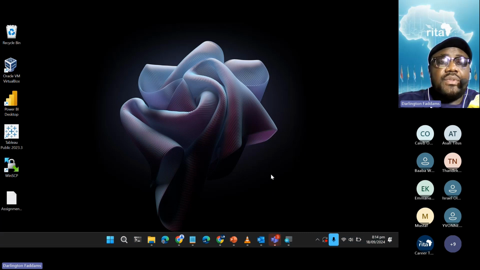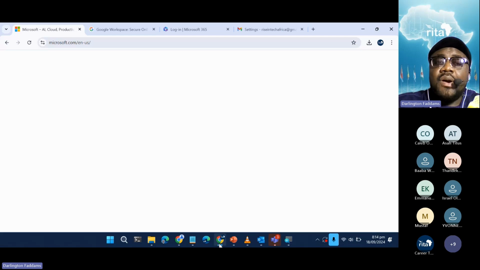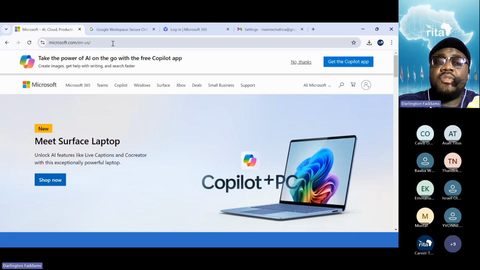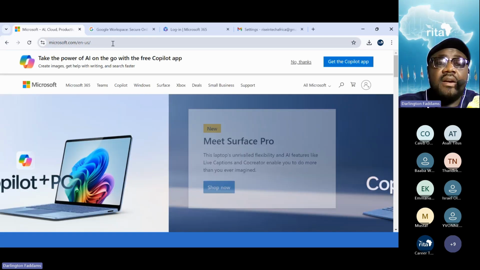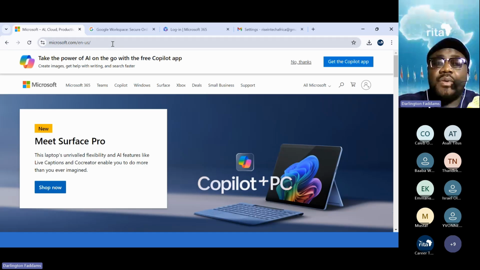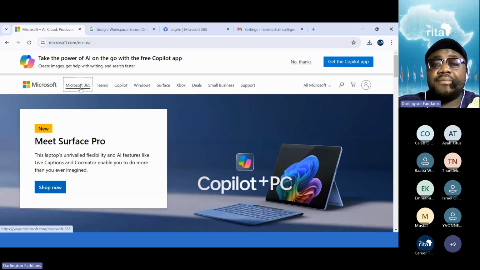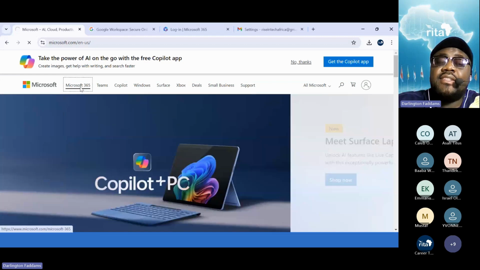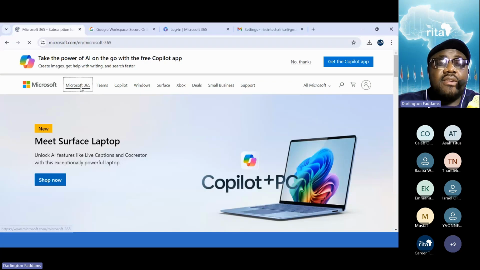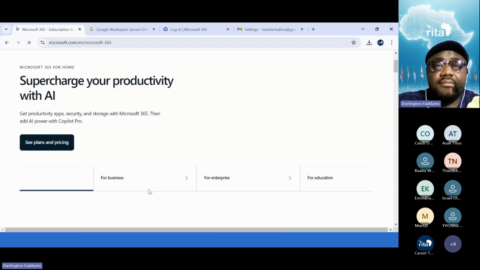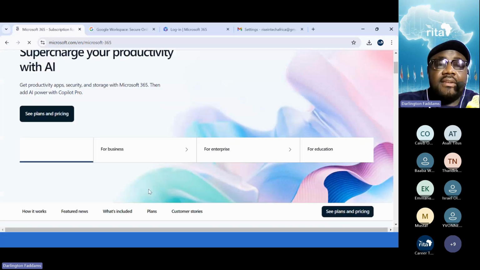So you can go to Microsoft.com or Office.com to access Microsoft 365. On Microsoft.com, you can click on Microsoft 365 and you can get Microsoft 365 as an individual, or you can get Microsoft 365 for your business. As an individual, you can choose the home version here, and you can see the packages they give you.